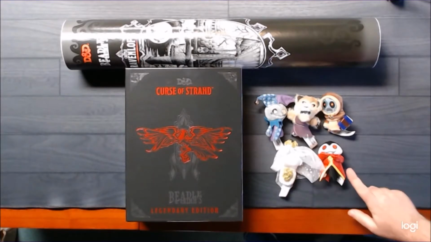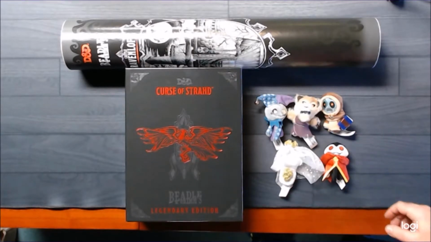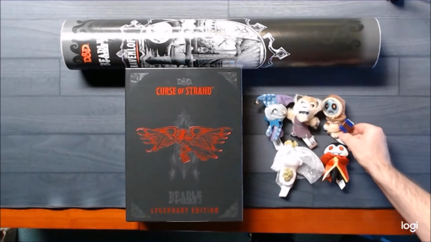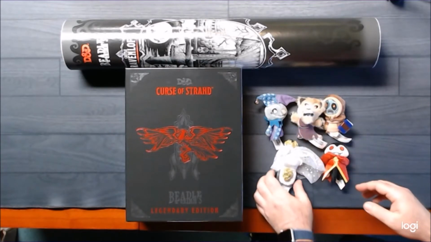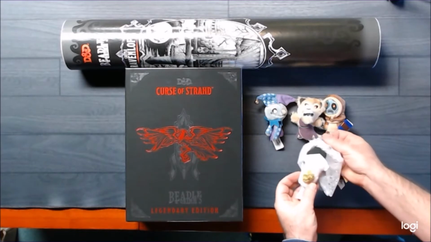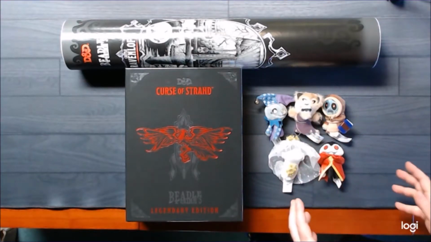I am pretty sure that this fine fellow right here is Strahd. They come with a set of handmade finger puppets. This one looks to be a priest. There is what looks to be a werewolf, a creepy jester, and what seems to be a scary faceless bride. So these are something you can use as the DM to bring the setting a little bit more to life.